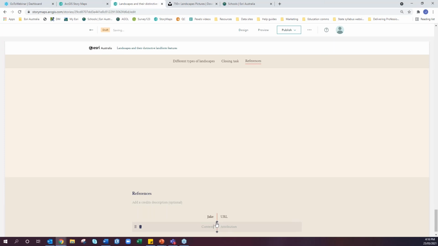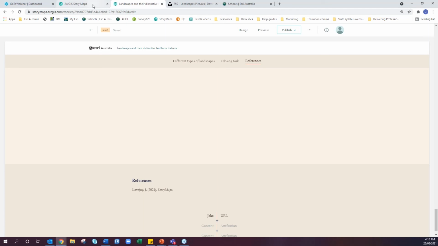this particular thing and add to it. I personally don't, because I'm not teaching my students that that's how we set a bibliography or a referencing list out. I would simply build my referencing list out manually, with the URL, and then hit enter and add the next source. But it does have that capability there. I know that's a big point, especially if it's for assessment purposes, that we have somewhere where we can put our references. And you can see that references, as soon as I've populated it, become a final navigation point on my story map too.